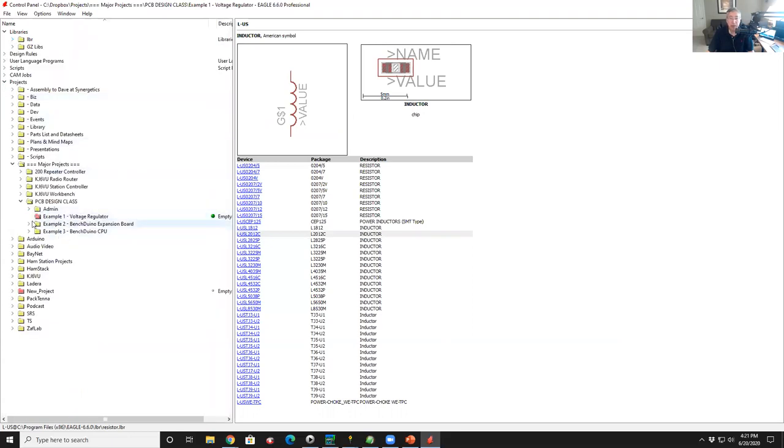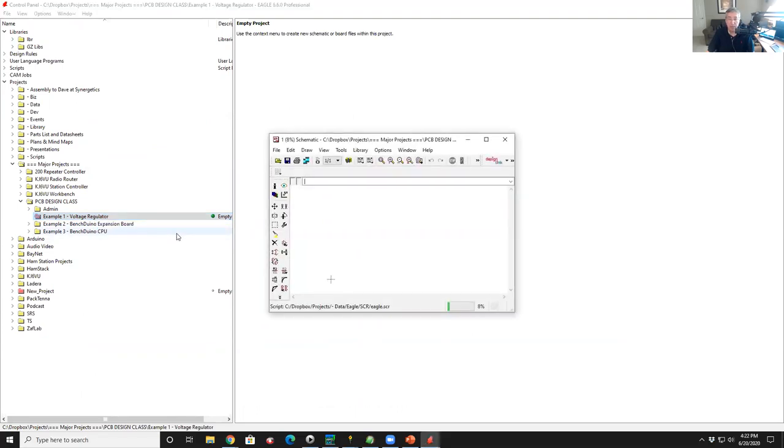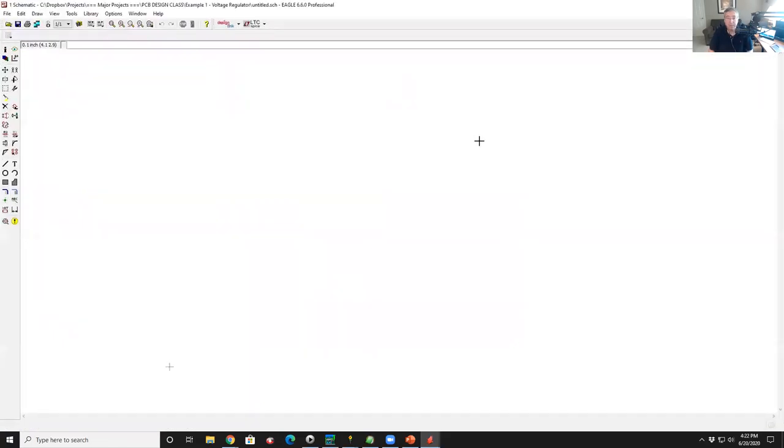And in particular, down here, I've got a project folder here called voltage regulator. So I thought the example I want to do is just a simple linear voltage regulator circuit that everybody would use. So I would click on that folder, right-click on it, and I'm going to say we're creating a new project. I right-click on it again and say I want to create a new schematic. So when I say create a new schematic, now I get my schematic editor window. And if you take a quick look around, you see a bunch of icons, and most of these icons are really simple to understand.